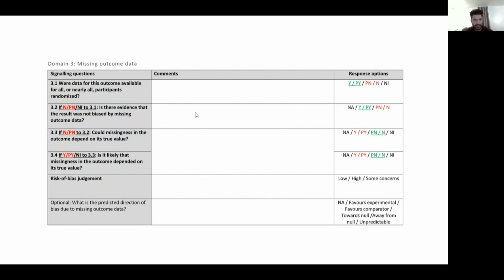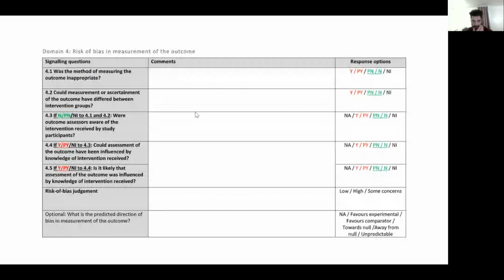Then the next domain 4, risk of bias in the measurement. This one's a bit subjective. Was the method of measuring it appropriate? It depends. If they did something that's obviously not industry standard, you'd say, well, hang on, why did you do that? Or maybe they just neglected to report it, perhaps for brevity in the results section. You've got to ask, was it because there's something you did wrong, or because you just don't want to waste words on it, tight word count? It depends.